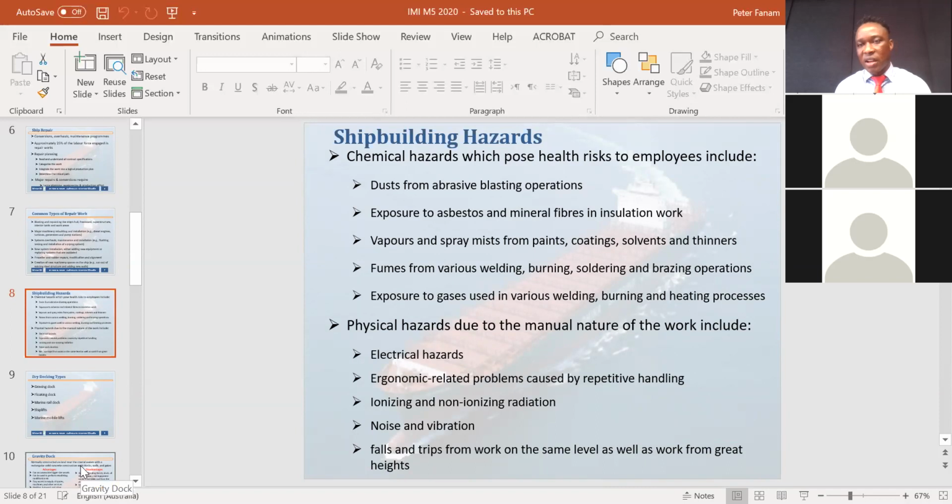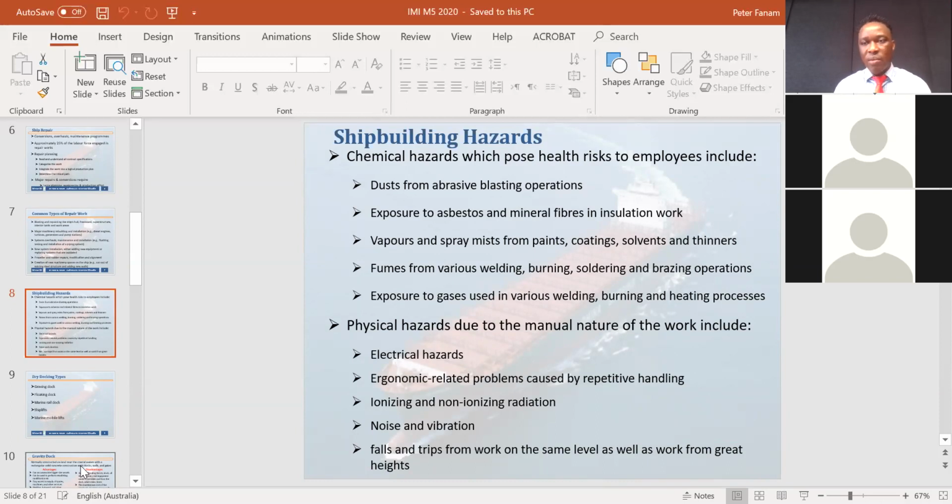Chemical hazard definitely comes from various areas. First of all, with regard to dusting and blasting operations, these create a lot of dust. Even though they try to cover themselves as much as possible, you are still somehow exposed to this dust. Some of them may inhale this into their system.